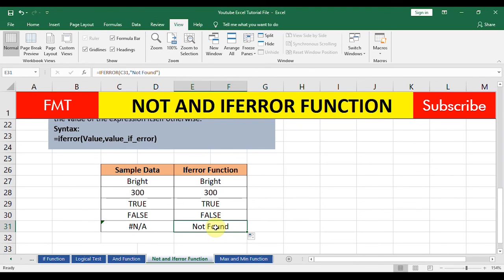For example, you are making use of a wide data, and somebody without any knowledge of Excel comes and looks at your work, they may not understand what this means. But now, instead of the person seeing this, this should be there. It can be anything: not available, invalid. You can put anything to replace it. Instead of an error message, you get "not found", "try again", "come back later". Such ways can be used to replace this error. That is the main function of the IF ERROR function.